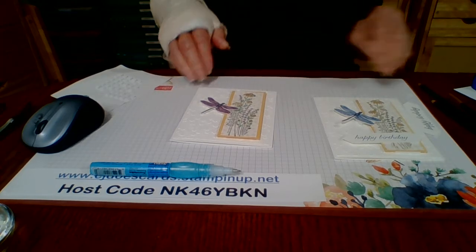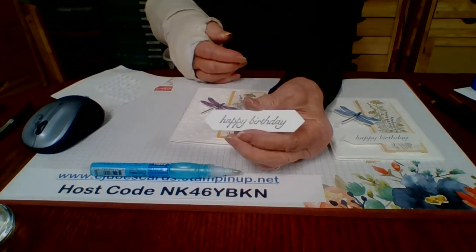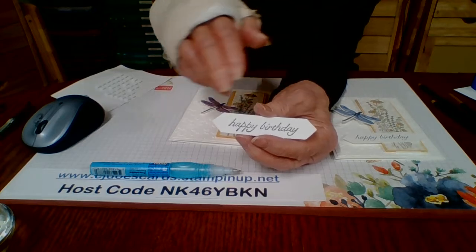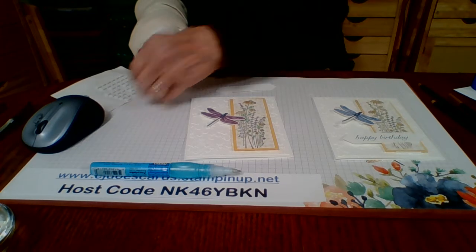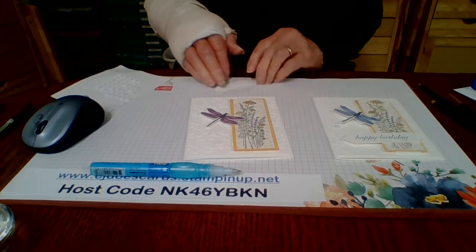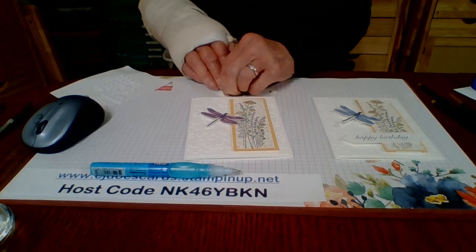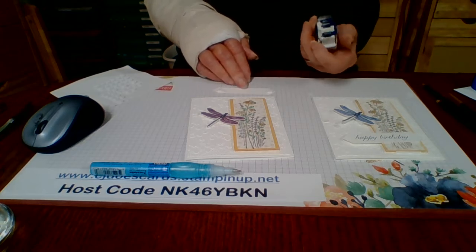And for our happy birthday, if you wanted to back this with a piece of yellow or a piece that matches your Dragonfly, you could, and then fussy cut around it. I didn't do that, but I am going to put a popper on each end of this. Very, very end on the left side. And close to the end on the right side. And then some tape in the center area.